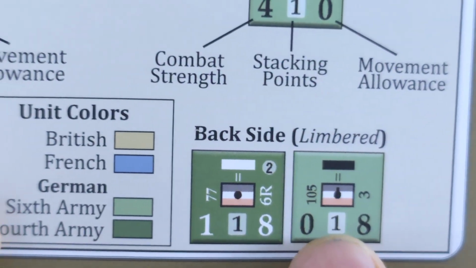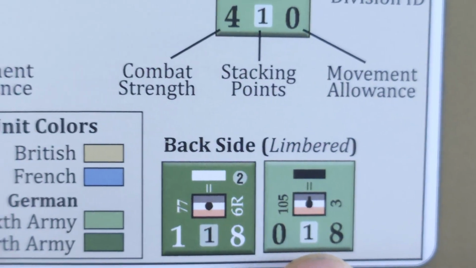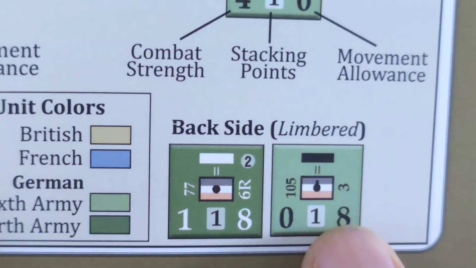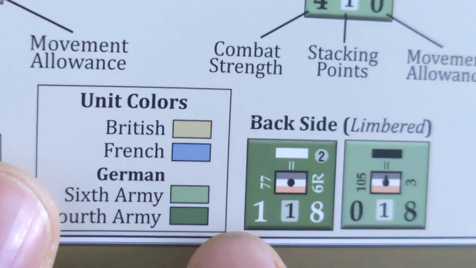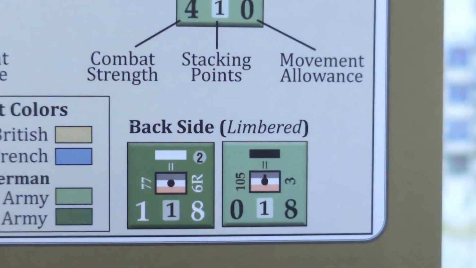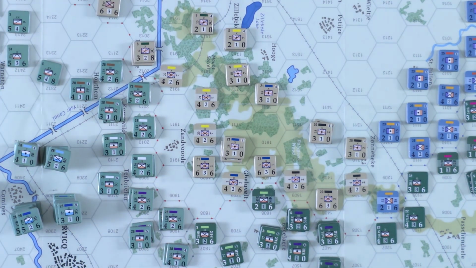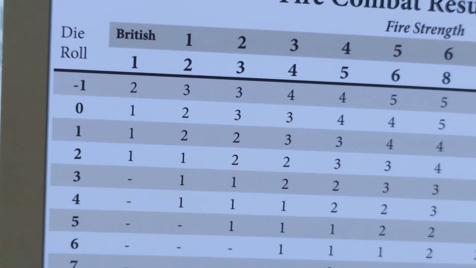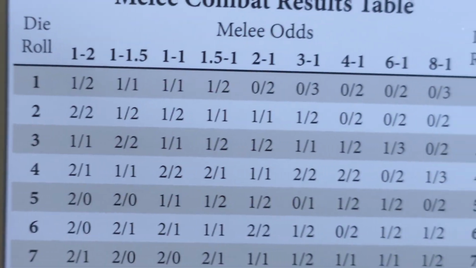Okay, and then you have the backside explanation, and there's the limbered side. So on the limbered side, you have no combat strength. You still cost 1 in stacking points. For this one, this would be one that could not fire over open sights. This one can, but it's got a strength of 1. So it's not as effective, but that 1 could be a good thing to have for your fire combat because it's odds based. So you want to have your odds based here for your melee, as you can see.